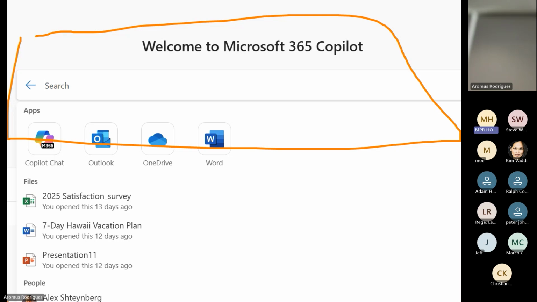When I use Copilot tomorrow and I'm searching for something, it's going to say, Chad, let me see what you have access to first. Before even searching for anything, it says, okay, you work with Crystal, you work with Aramis. Now you search for something named engineering. I'm going to see if there's anything engineering related between the three of us. I'm going to check and see if you're part of any SharePoint sites, and I'm going to give you that response back. I can also say, go check something on the web related to engineering.